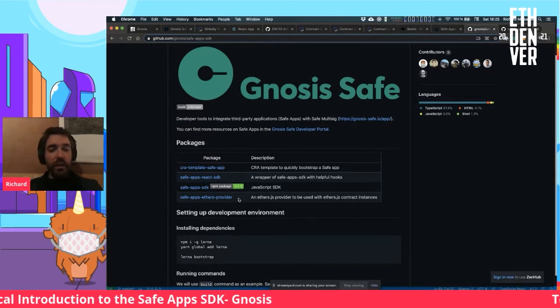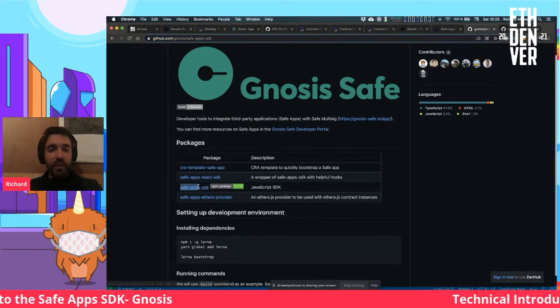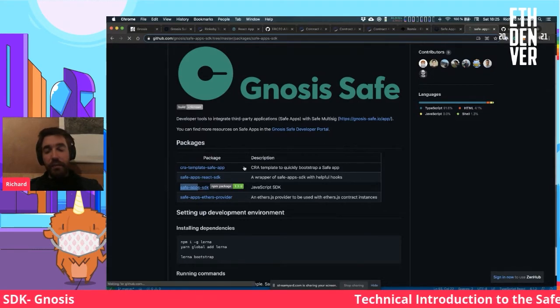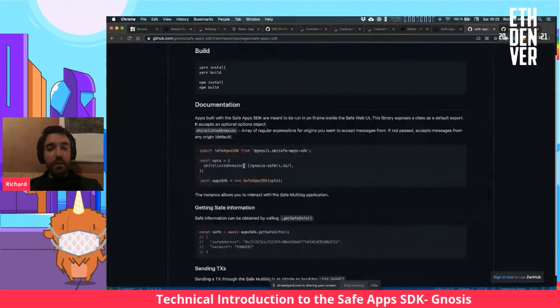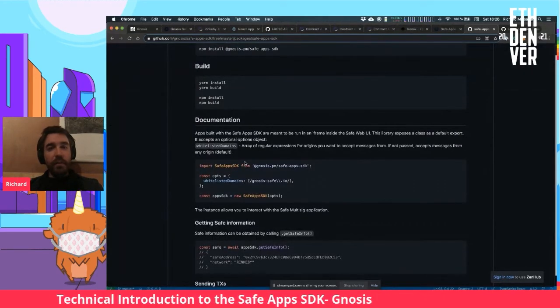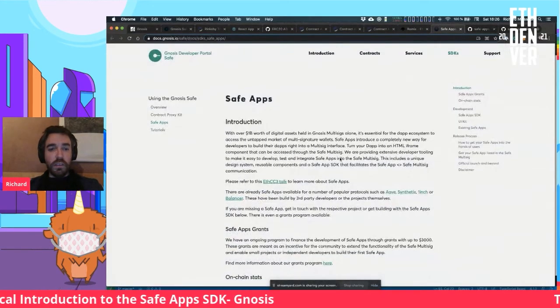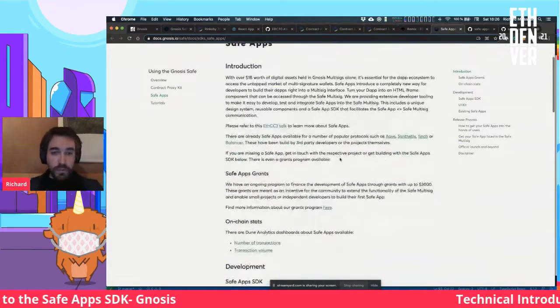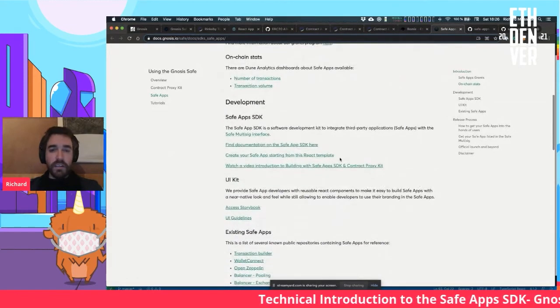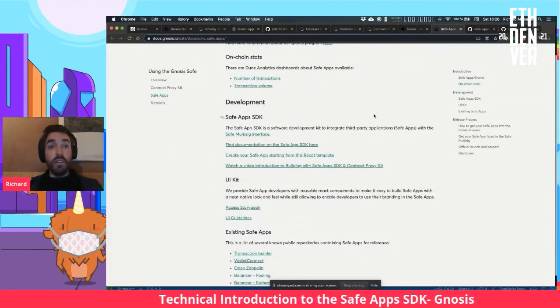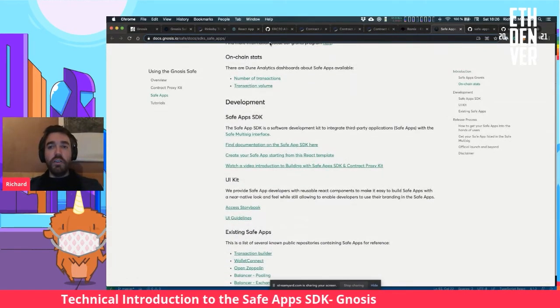The Safe Apps SDK itself doesn't require React. It's a pure JavaScript SDK. You can find more information in our docs, where we also link the different SDKs and provide some simple tutorials and introductions. You can also find other introduction videos and talks that show you how to get started.